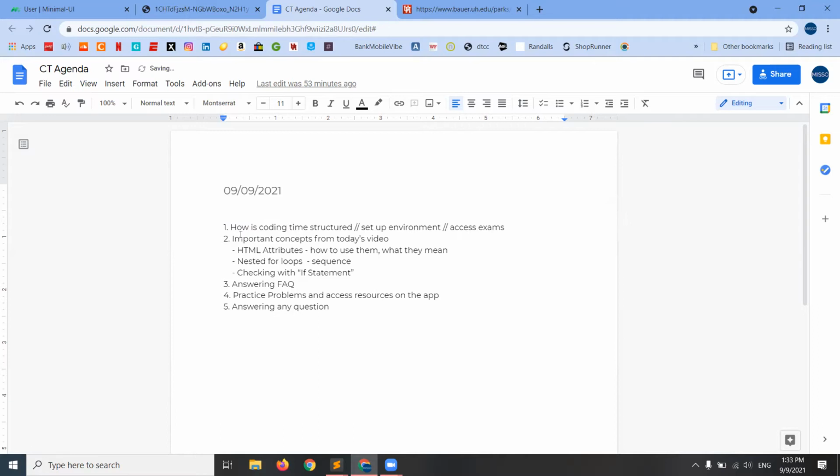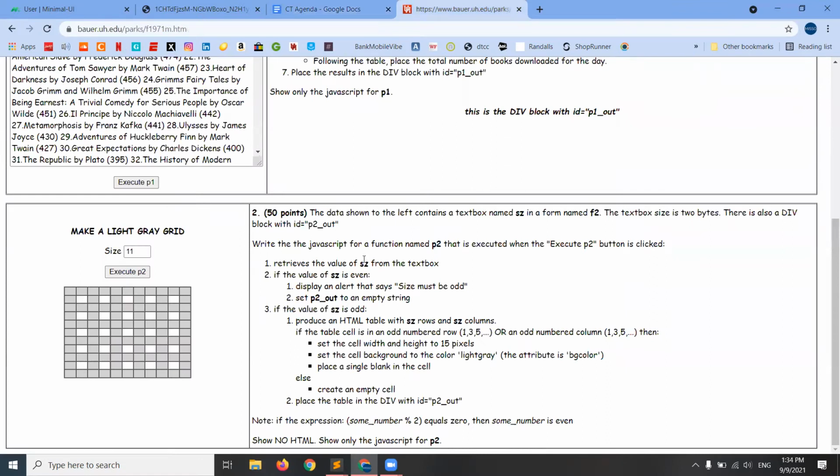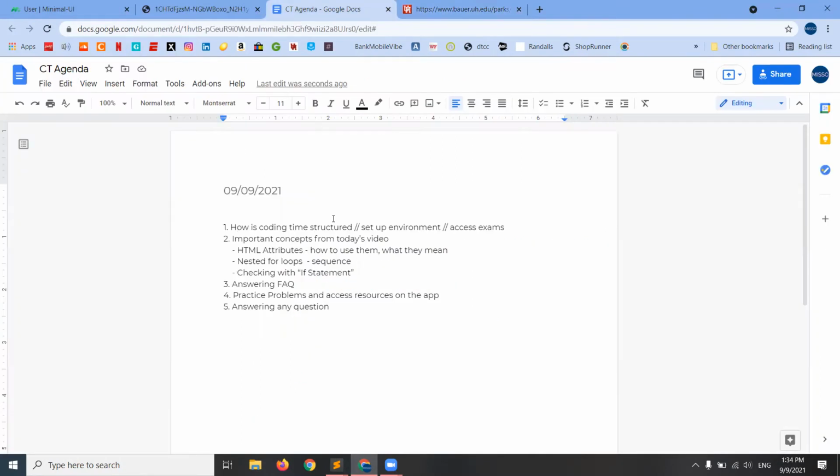Since it's free week and I know maybe not everybody's a MISO member yet, I just want to let you guys know that the reason I have these coding times is so that we can go over previous exams. That's how coding times have always been structured. There will be other meetings where we do review sessions on general concepts, but for Tuesday and Thursday, 1:30 to 2:30, I'll pull up an exam and we'll go through the whole thing together.